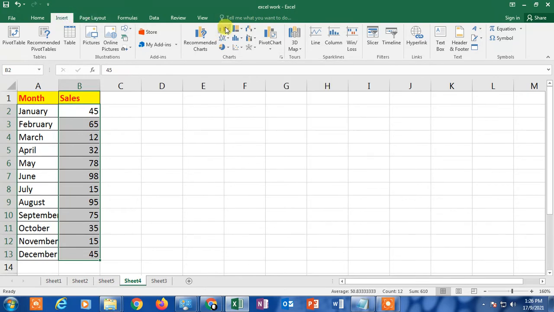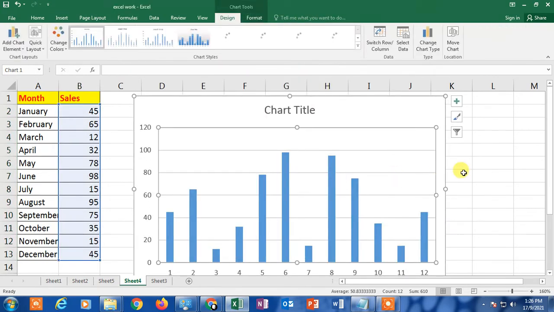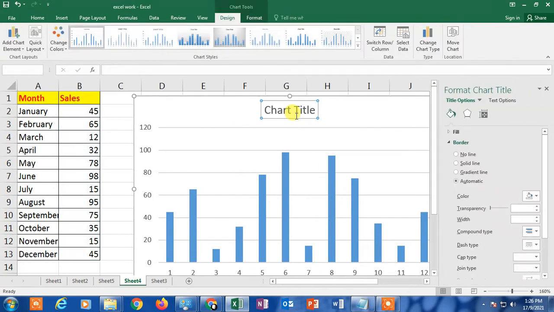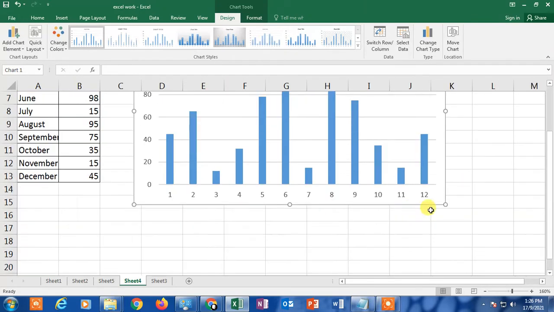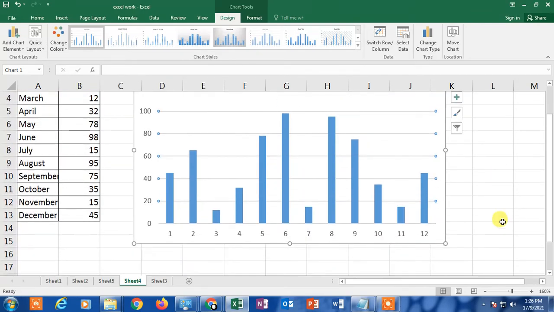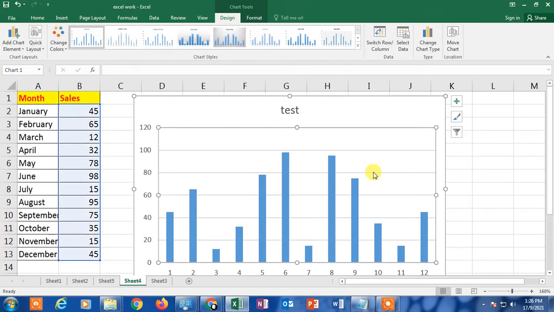You have to click Insert and I just give a graph. In this graph, just change the title of this chart. Okay, so here, if you want to add the axis title in this chart, you just need to click anywhere within the chart.